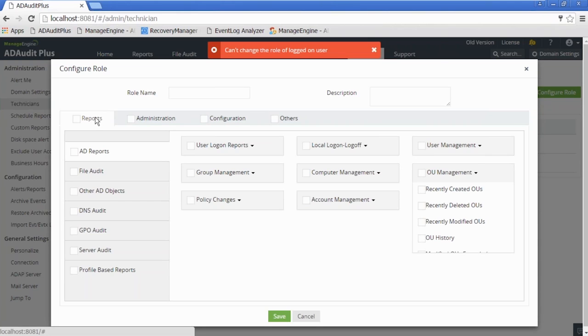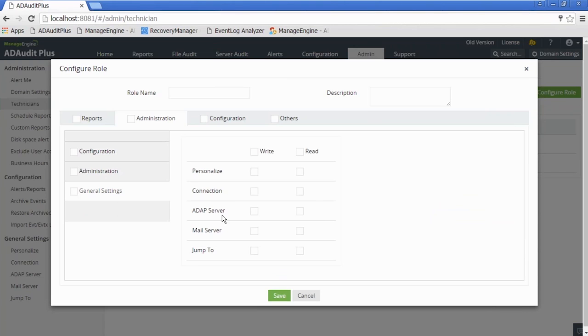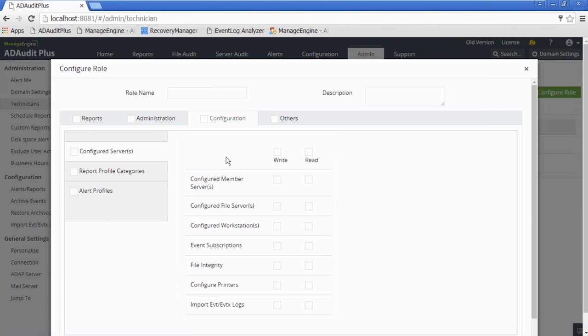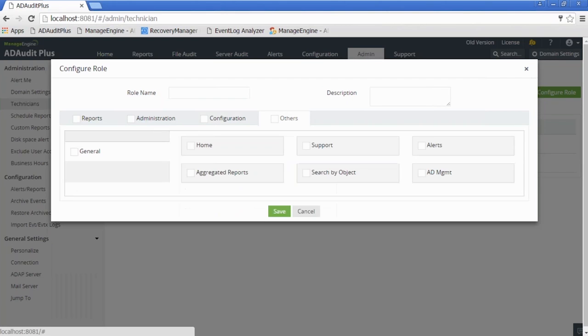Not only do you get to delegate who gets reports, but you also have the ability to change who can administer, who can set up alerts, archive events, plus general settings and whatnot. So reports is one area, administration is another area, and then configuration is yet another area. And you can see you have read and write capabilities here depending on what you want to give someone the ability to control in ADAudit Plus.